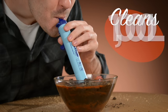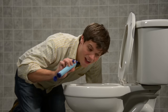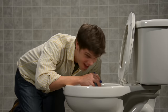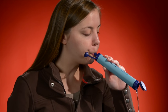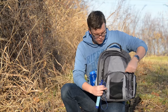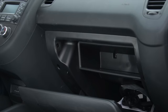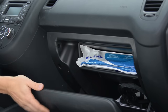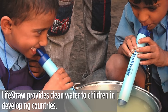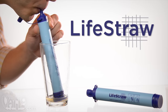LifeStraw can transform over 1,000 liters of murky, cloudy water into potable drinking water. It filters so well that you can even drink from a toilet — but just because you can doesn't mean you should. Seriously, stop it. When you're finished drinking, blow into the straw to clean the filter and seal the caps to keep it clean for the next use. At nine inches long and weighing just two ounces, LifeStraw conveniently packs away for hikes and camping trips. Since it's reusable and can be stored indefinitely, it's handy for emergency preparation. When you buy a LifeStraw, the manufacturer provides a year's worth of fresh water to a child in a developing country. Buy the amazing LifeStraw now at Vat19.com.